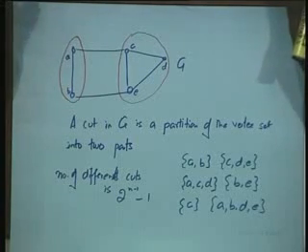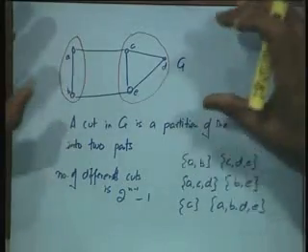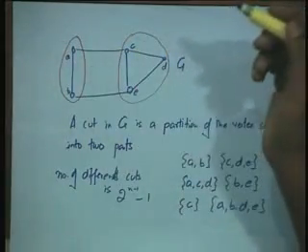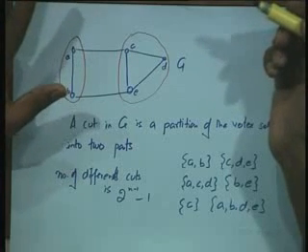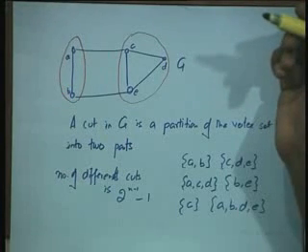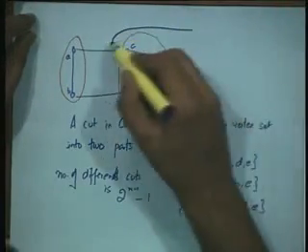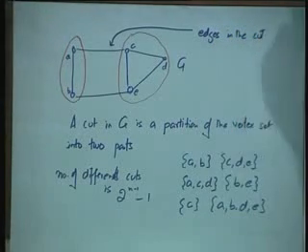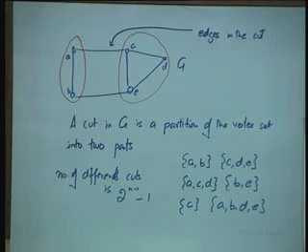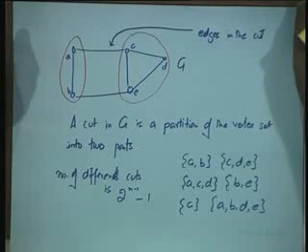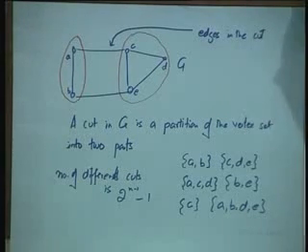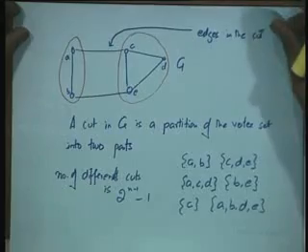Sometimes, when we say a cut, a cut is really a partition of the vertex set, but I sometimes also mean the edges which are going from one side to the other side. These are called the edges in the cut, or edges of the cut. You understand which edges I am talking about: edges which have one endpoint in one side of the partition and the other endpoint in the other side of the partition. Okay, great. So you understand what a cut is.